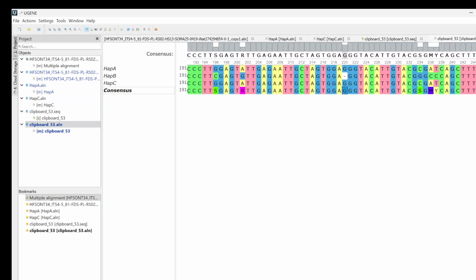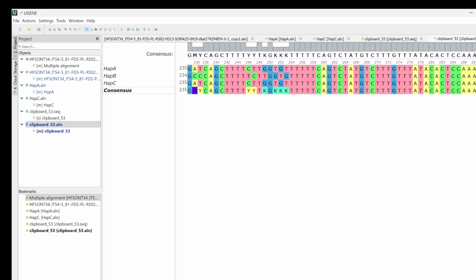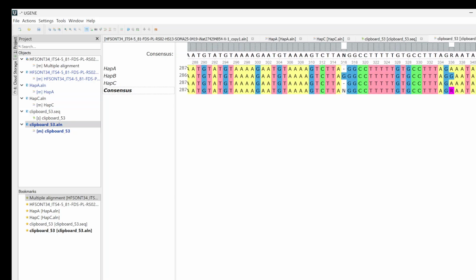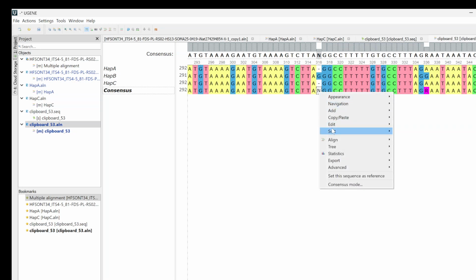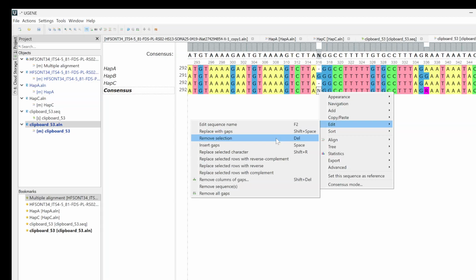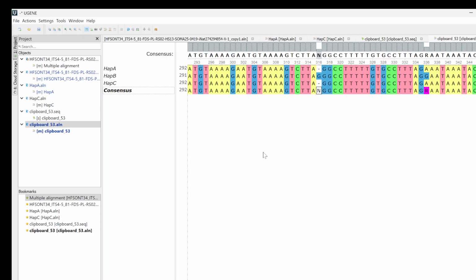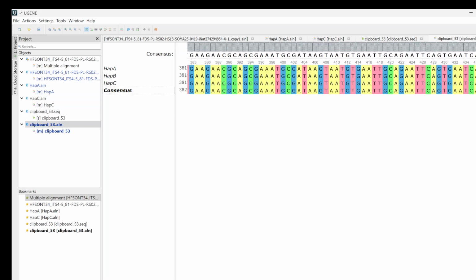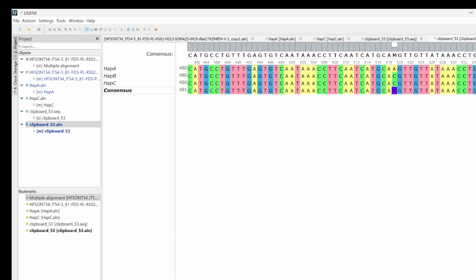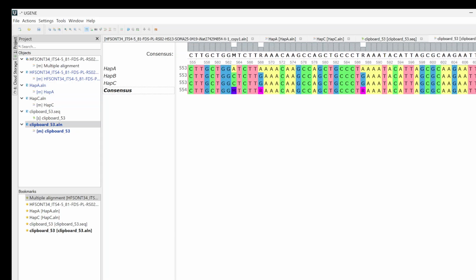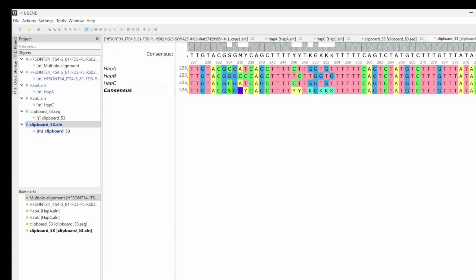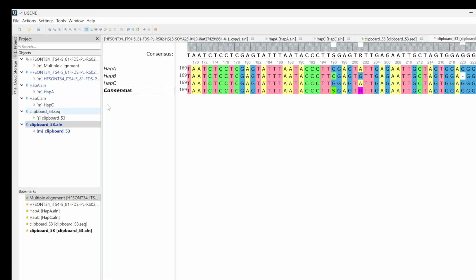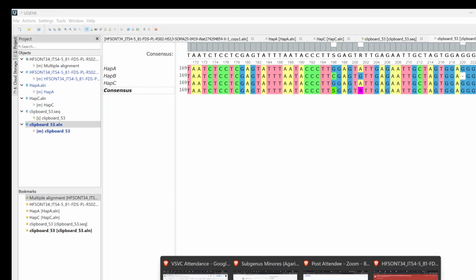I'm looking in the wrong place. Here's one. And so basically I'm making the longest length here. So anytime there's a space, I'm filling it with whatever nucleotide exists in at least one of the haplotypes. Because there's no way of communicating that it's either a space or a nucleotide. And so now I've got my consensus.